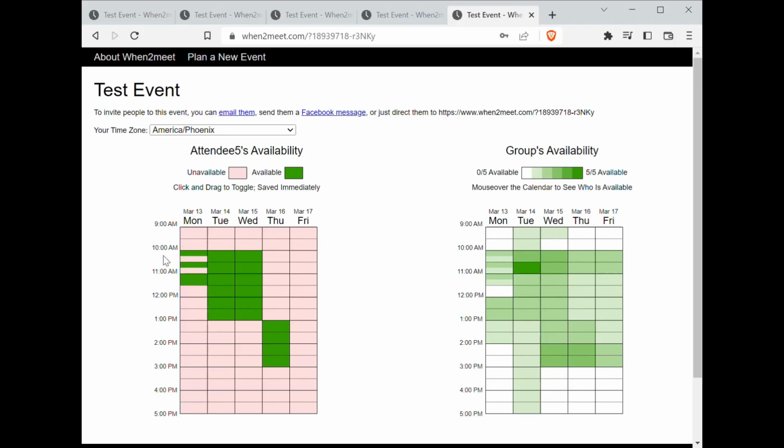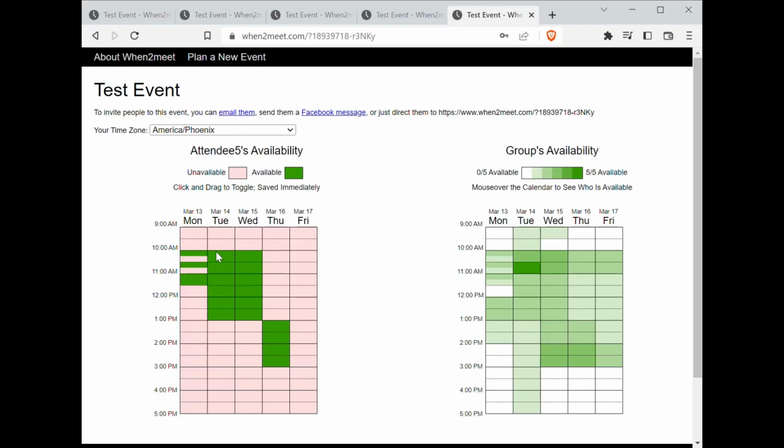So you can see here that for attendee 5, I've marked 10 a.m. to 10:15 on Monday as a time when I'm available, and also 10:30 to 11:45, and 11 to 11:30 as my available time on Monday.